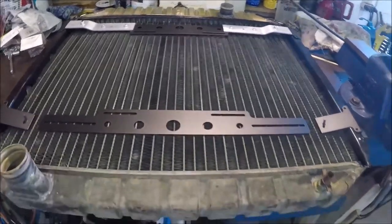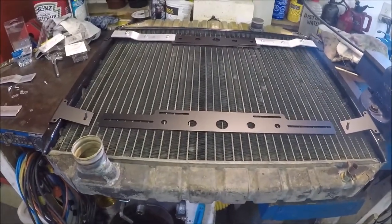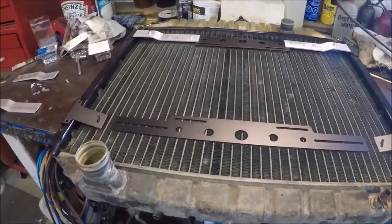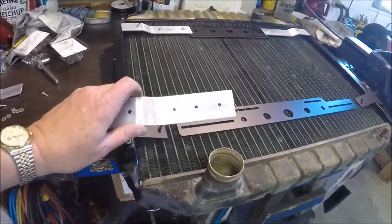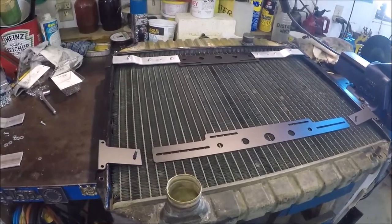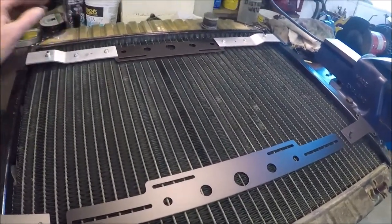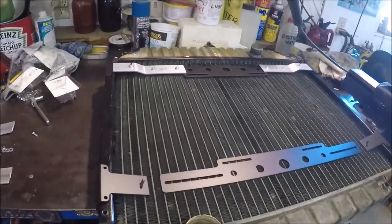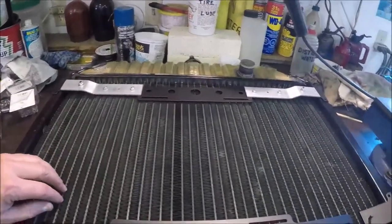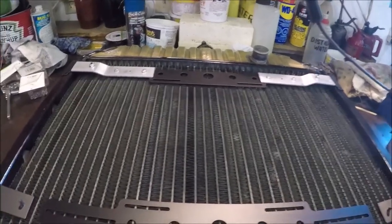But anyways, just thought I'd show you this bracket issue. And you know what? It probably would have been just as easy for me to not buy the bracket kit and make my own brackets out of aluminum that go right across. But anyways, we'll try it this way first. The worst thing that can happen is it might touch the rad core. But I'm going to put some little foam pads in there to make sure that it doesn't contact the rad core, because those rad cores are usually pretty delicate. I mean, you don't want water squirting out of there in the middle of the highway.